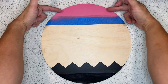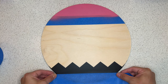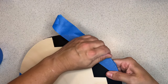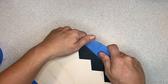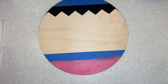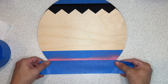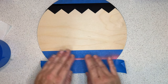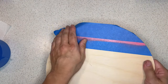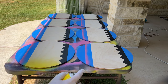Moving on to the yellow middle section, we need to cover up the pink and black portions first. Use 2-inch painters tape and perfectly line up the tape with the bottom part of the zigzag, folding it over to prevent overspray. It's important to line it up perfectly with the bottom of the zigzag because it will double as a guide when putting on glitter. Do the same thing on the other side with the 2-inch painters tape, lining it up with the existing tape and folding it underneath.